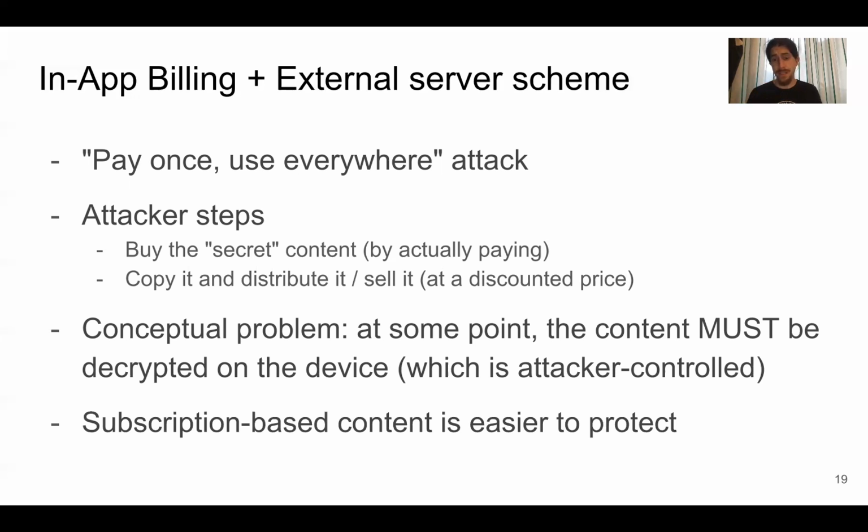If you have subscription-based content, it is much easier to protect. But again, the pay once, use everywhere attack, of course, works as well. You can download it once and then redistribute it. If it's an audio file, it may be much easier to redistribute. If it's some kind of spatial component tightly integrated with the application, then it could be more complicated.